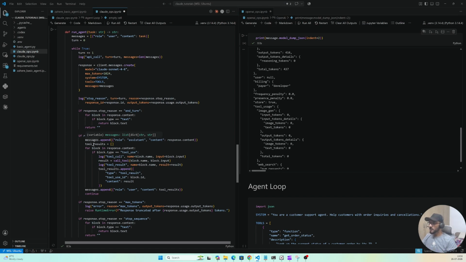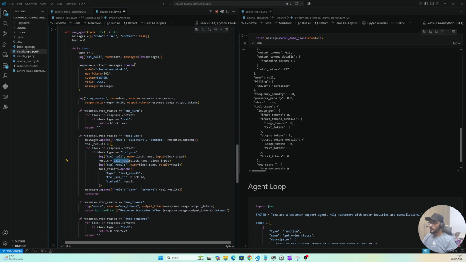That means we need to call the tool, and this is where the tool invocation happens. I'm iterating on what the tool response content is and what kind of tool it yielded, and we simply call the tool. You can see that there is a call tool method here. We call the tool and append the result back to the messages, and the messages are sent back to the client like this.